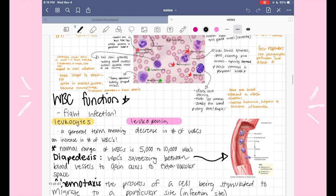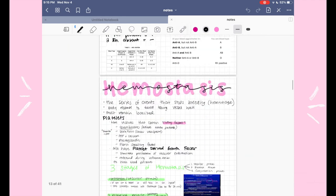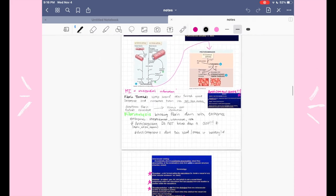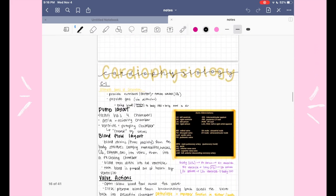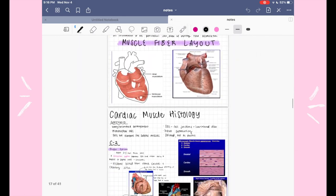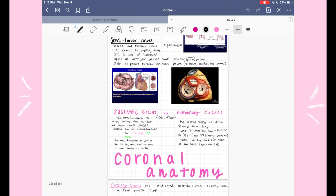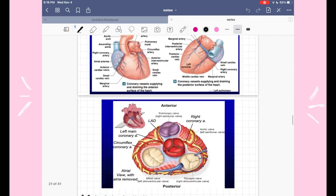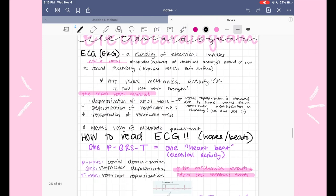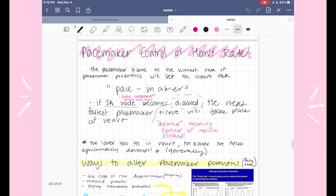This subject is just so visually dependent that I have to do this kind of stuff — and of course everybody learns differently. You can see the patterns and fonts and colors. This page is really funny because I totally gave up on this module — we had like a hundred slides — so I just screenshotted the PowerPoints and put them in my notes. There's no strict method to my notes. I think of my notes more like a mind map, where you just jot down all your ideas. I don't really follow something like Cornell notes — it's just whatever I'm feeling that day.